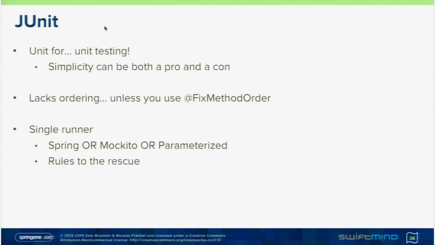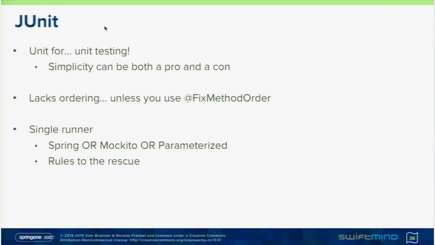That can be seen as a pro or a con. If you want to save stuff between, then you're kind of at a loss, and one hack or one way around that is to create a static field and store it in there. So that's one case where you could say TestNG is better. It actually instantiates the instance once and keeps that instance while it runs all the test methods. But on the other side, with JUnit, the harness is basically a safeguard to make sure that your tests truly are independent. But again, you have to just keep in mind how it works.